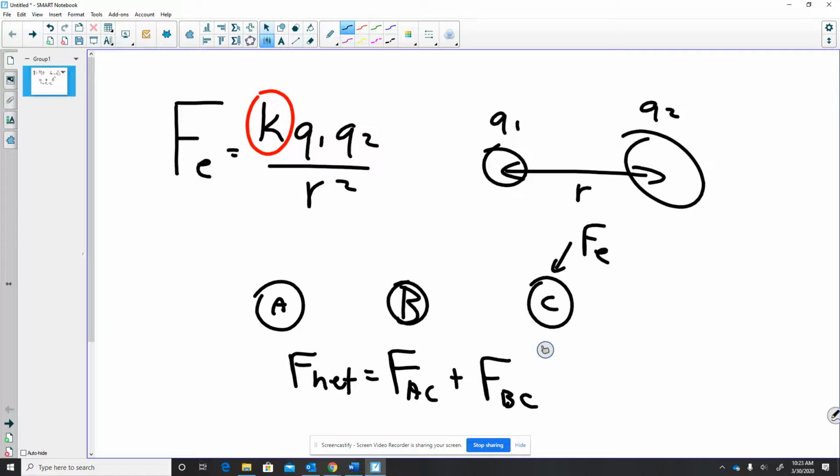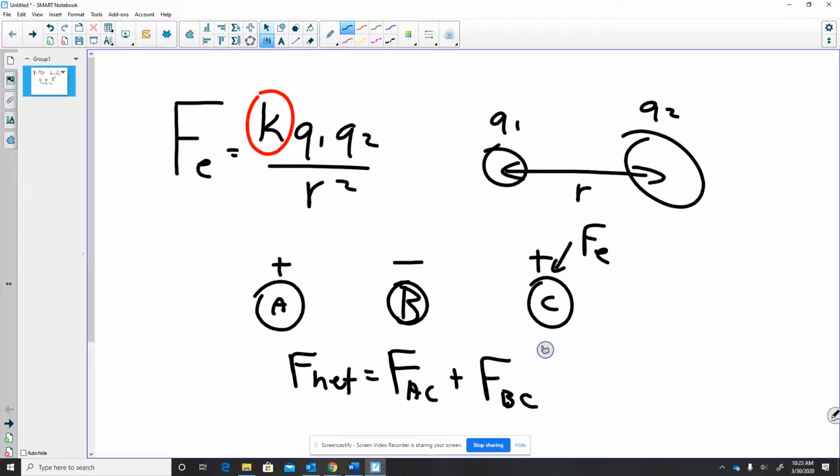The only catch is we have to determine if those forces are positive or negative. The electrostatic force can be an attractive force or a repulsive force. And remember as well that we don't get that from the actual formula. When we substitute our Q1 and our Q2 into this formula, we don't put them in as positive or negative, because that doesn't help us determine if it's a positive or negative force. What we have to do is look at the given question and apply from the question if it's positive or negative. So let's just say this was positive, negative, positive, just for the sake of this example.